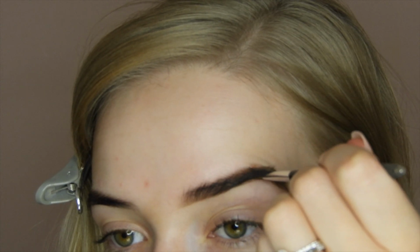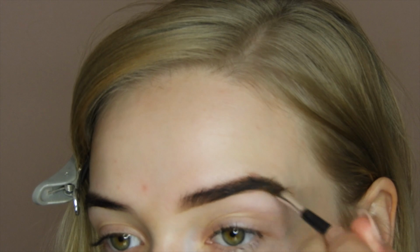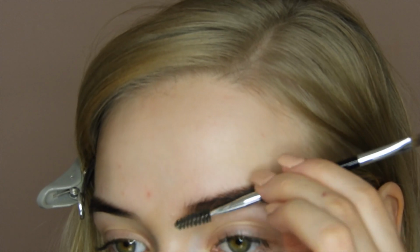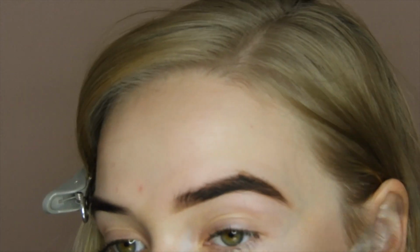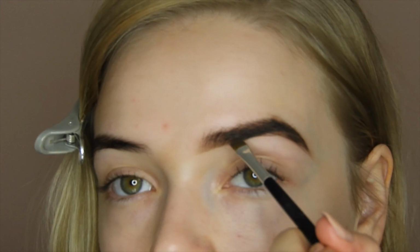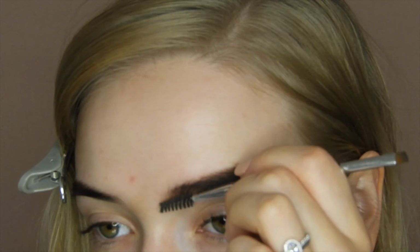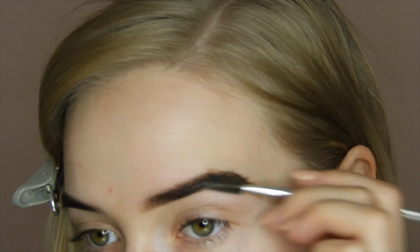Now here what I'm doing is just getting my brush and creating a pretty harsh line right at the arch of my eyebrow. And this is just going to make sure that I have a really distinct arch, and so that the product is quite concentrated right there. And I use the end of the brush, as you can see here, just to soften everything out and kind of disperse the product around.